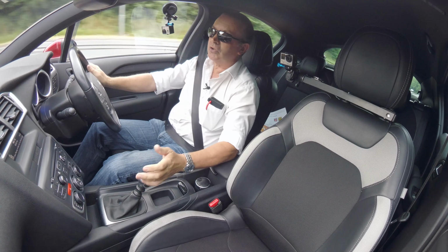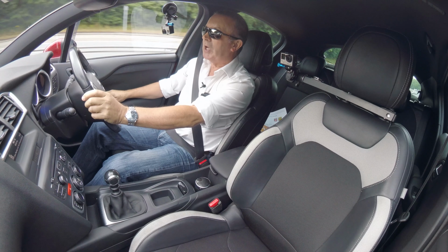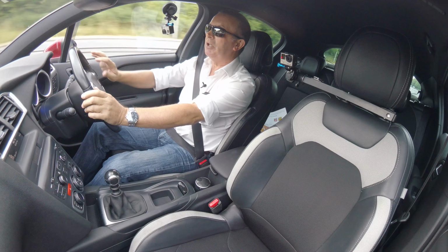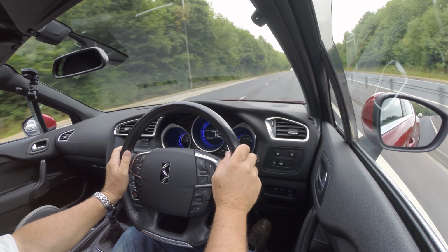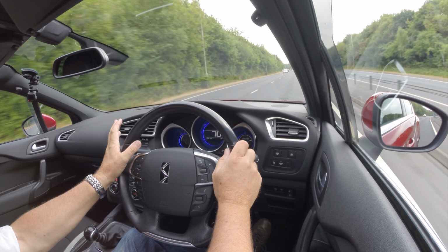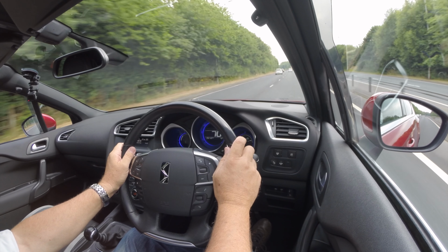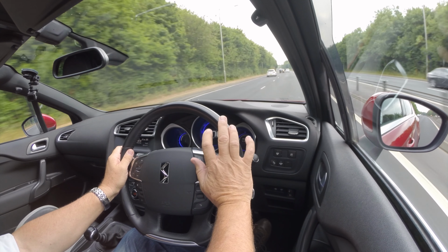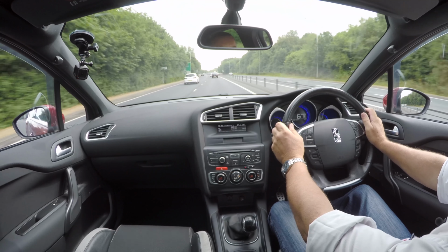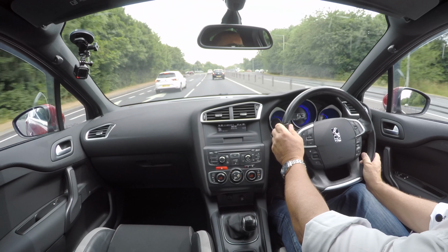It feels faster than the 0-60 time would suggest. A nice blue glow on the dash there. Digital speedo and analog speedo clock. That's telling me when to change gear in the left hand side clock, and that's also the rev counter. On the right, your fuel gauge. And it's telling me how far I can go till empty, which by the look of it isn't that great. So we'll not be able to go too far today. We have two keys for it, both remote control.